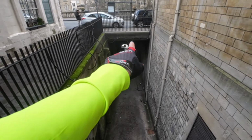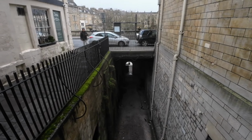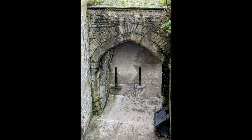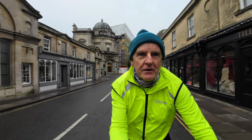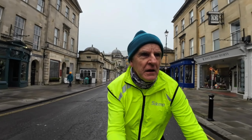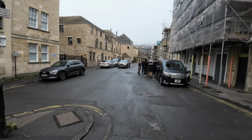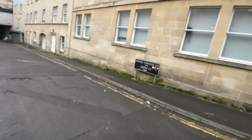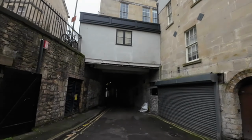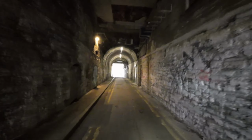Okay, let's hop down to the other side of the weir and look at that gate from the opposite bank of the river. Riding across the famous Pulteney Bridge, ladies and gentlemen. Just before we get to Pulteney Street, I'm going to turn off left and head underneath the bridge in a big S-bend. Here we are, down here. And then there's a 180-degree bend coming up. Can I do it? The great thing about this bike, I wouldn't have attempted that on drop-down bars and narrow tyres. So this is the backside, excuse the expression, of Pulteney Bridge. It's a bit different to the front side, isn't it? We come out right by the weir.